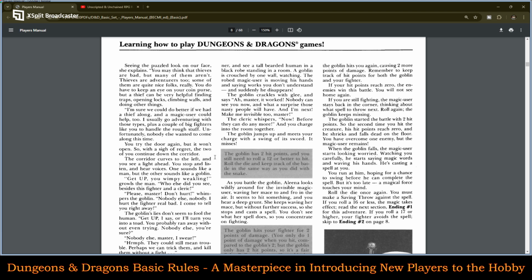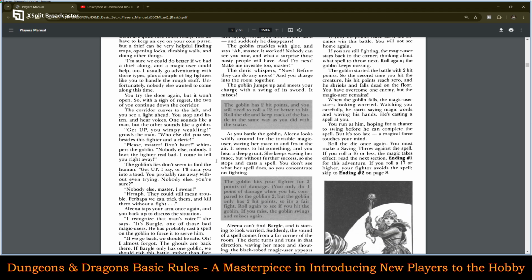The goblin hits your fighter for 2 points of damage. You only do 1 point of damage when you hit, compared to the goblin's 2, but the goblin only has 2 hit points, so it's a fair fight. Roll again to see if you hit the goblin. If you miss, the goblin swings and misses again.